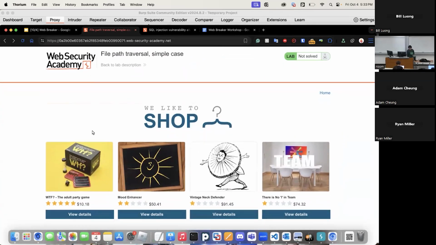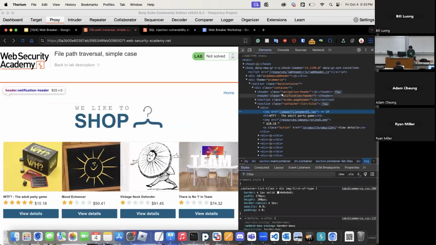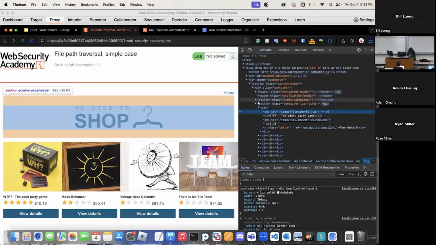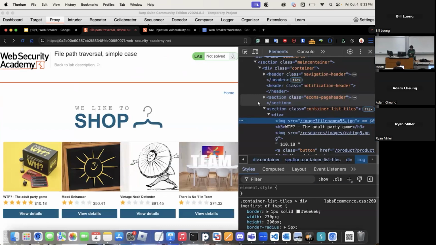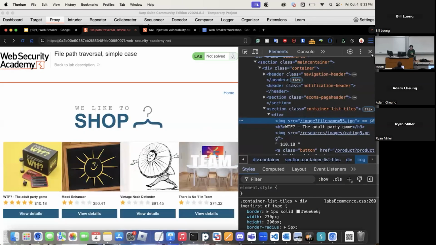They're always loading here. So if we take a look at our client-side HTML, I don't know if that's hard to see back there, we can see this image source, and we can see the image is getting sourced from this directory here, /image. Use that as you will.